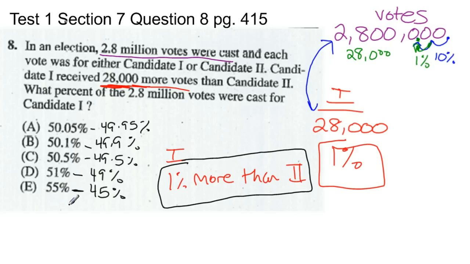Now let's answer the question: where did Candidate 1 receive 1% more than Candidate 2? This is a difference of 10%. This is a difference of 2%. And right here, you can see Choice C, that's a difference of 1%. There's our answer right off the bat. You don't have to go and do all this complicated math. If you can realize there's a connection between 2.8 million and 28,000, as soon as you see this is 1% of 2.8 million, it becomes a much easier question.